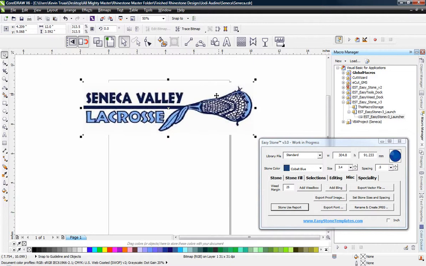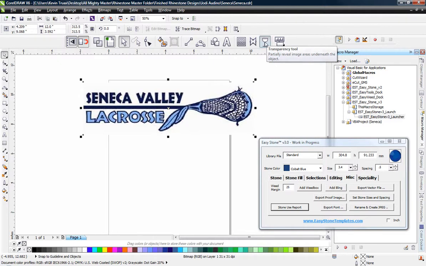And so the first thing we might do is come up to our transparency tool here. Now this is a custom toolbar. So you will not have this in your version of CorelDRAW. So look at our videos, look up custom toolbar. You'll see how to make this, or you can download this toolbar as well from the website.